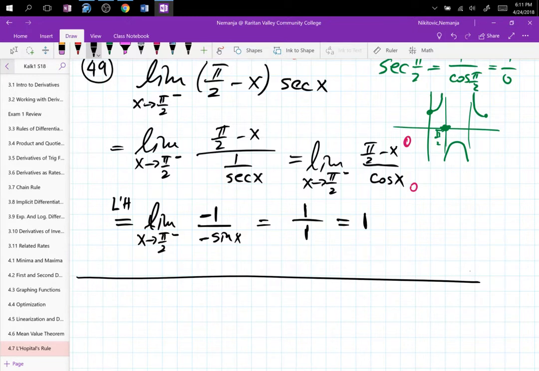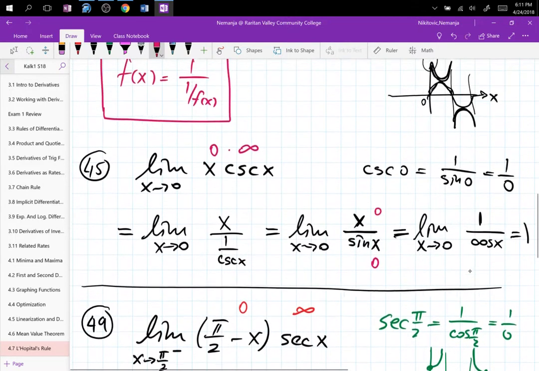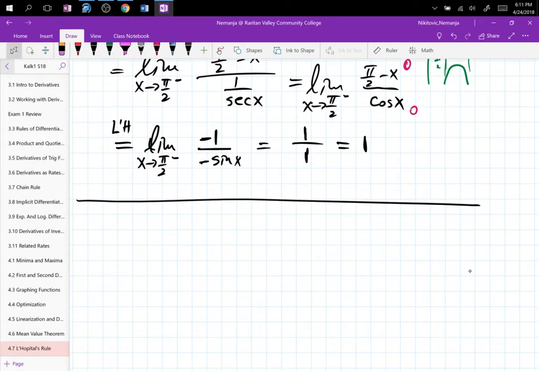Ready for the next case? Infinity minus infinity. Wouldn't it be nice if we just could say infinity minus infinity equals 0 and move on? Right? It would be amazing. But no. Infinity minus infinity could be 0, could be 1/3, could be 3/4, could be anything. I can actually make infinity minus infinity subtract into any value I want. Just depends which functions I get to use.